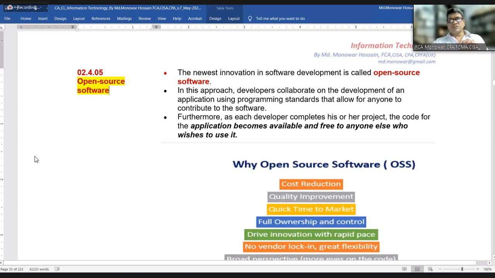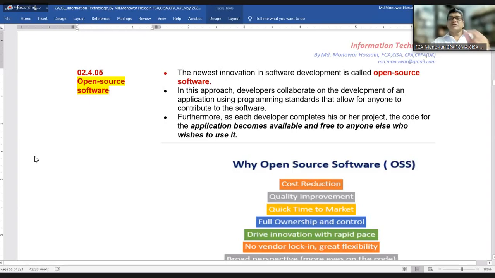In this approach, developers collaborate on the development of an application using programming standards that allow anyone to contribute to or develop the software. Open source software means a lot of programmers contribute to the system, and anyone can contribute to develop the software.